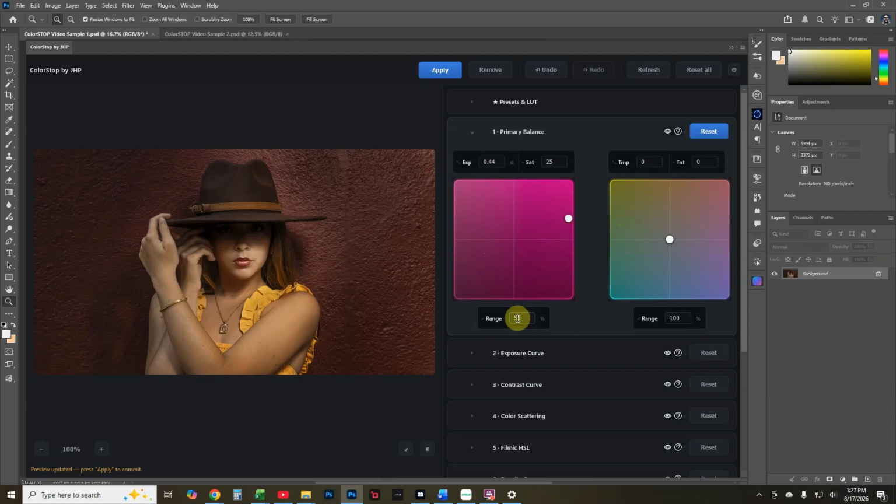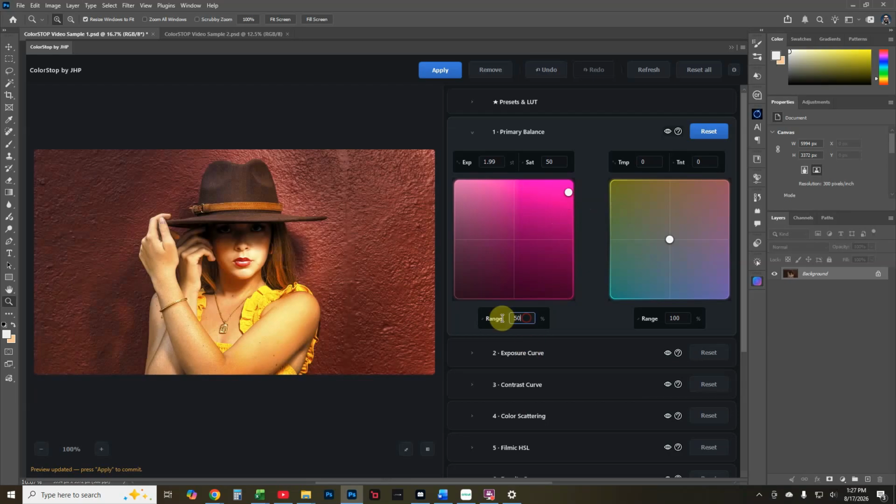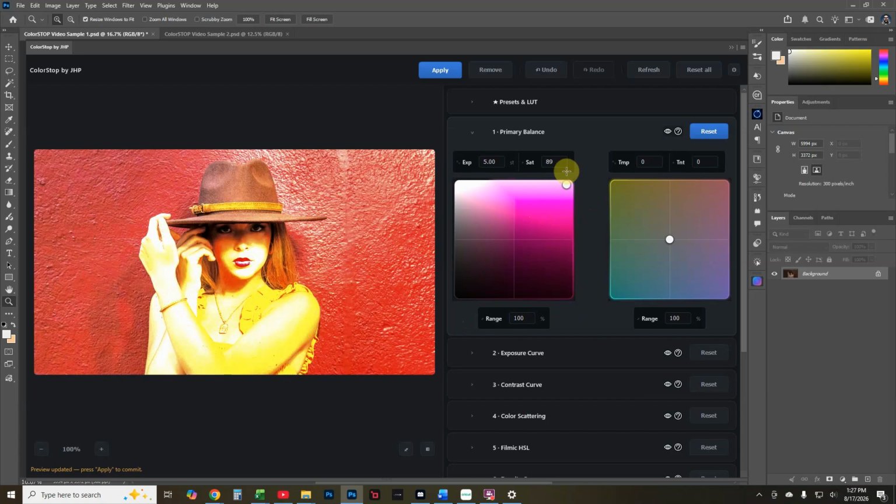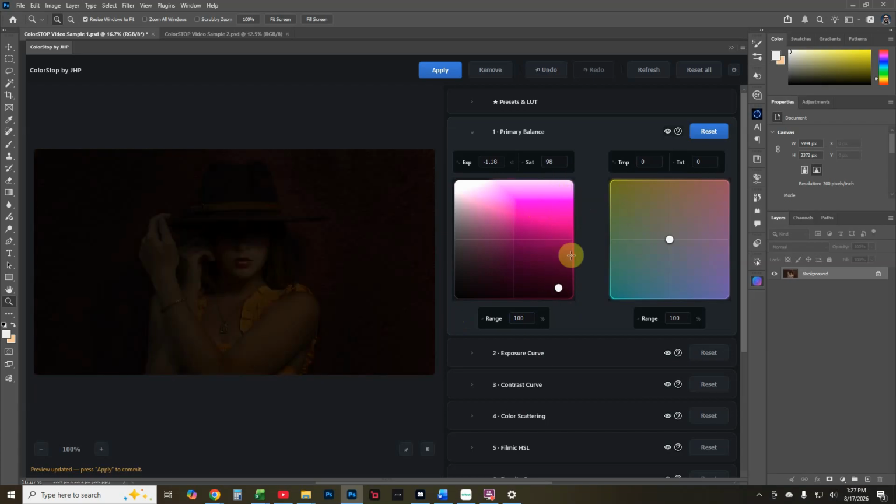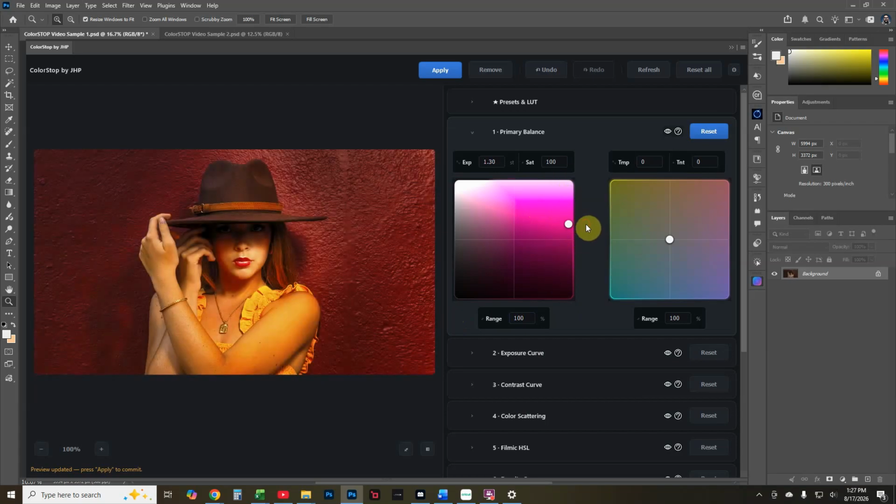So let's make this 50%. And now you'll take notice that the window updates, so you can see it's even more bright and more saturated or more desaturated, and it gives us room to push that even further. So we could push more saturation and more brightness. And if you wanted more, you could make this 100%. So this would give you the full range to add tons of brightness or darkness or tons of saturation in here, all from the start. So feel free to customize that range for whatever you like.